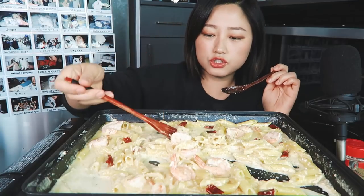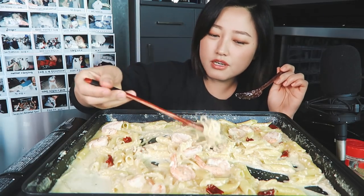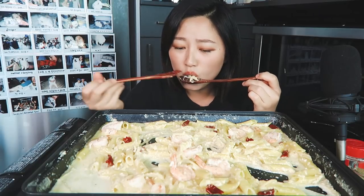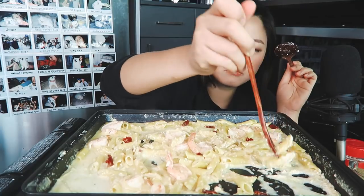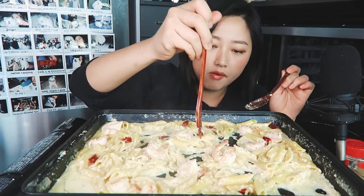Do you guys prefer chicken or shrimp in your creamy pasta? I think chicken is definitely there, but it can't be shrimp. Oh, spicy.